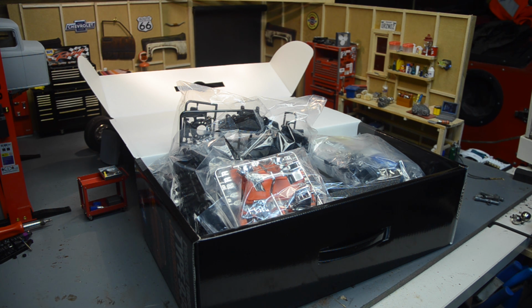There's so many facets of it. But I'm going to quit meandering on here, and thank everybody for watching. And stay tuned for more to come. We'll do a full build on this, step by step, and show you how I do it. And we will get back to the rat rods.